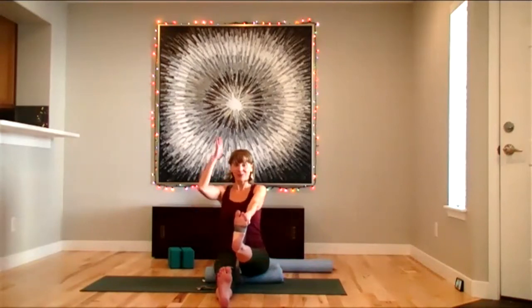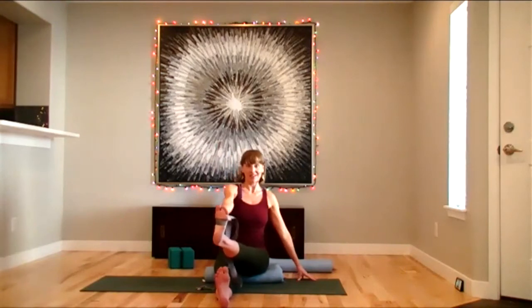Come back to center. And then both straps come to your left hand, and then just reach off to your side. And we're not going to go far at all here. This is going to be more like that intense stretch that we did at the end of this series. Sit tall. So it's this beautiful stretch to the back side of the leg, outer side of the hip. This is a really good stretch for sciatic stuff.